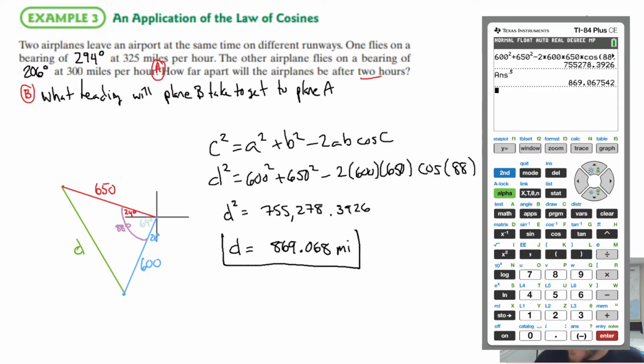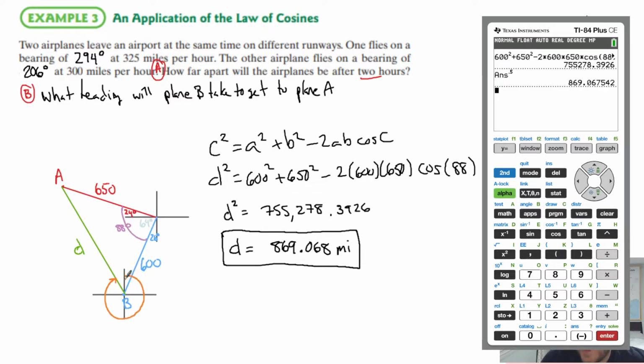All right. Again, this should really be the easy part. The hard part, I think, is usually this second part where they actually ask you to find a heading. If you're paying attention, you know that I'm calling this guy down here the second one. He's the second one. This one's A. So I'm saying what heading would get plane B to point A at this moment. To do that, you'd have to reestablish your north, south, east, west again down here at B. And it wouldn't kill you to maybe just draw what you're looking for. So the heading that takes B to A is clearly going to be this angle.